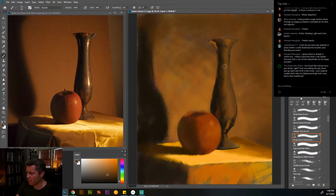But I'm constantly tap, tap, tap, tap. I'm not just tapping and scrubbing back and forth. Unless I'm filling in a huge area, like on the background, maybe I'll do a bit of that scrubbing motion. But generally I like to lift the pen and I'm constantly switching over.